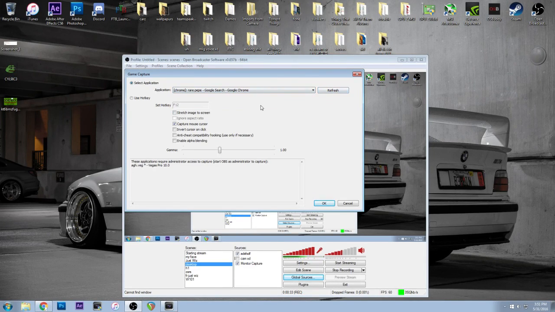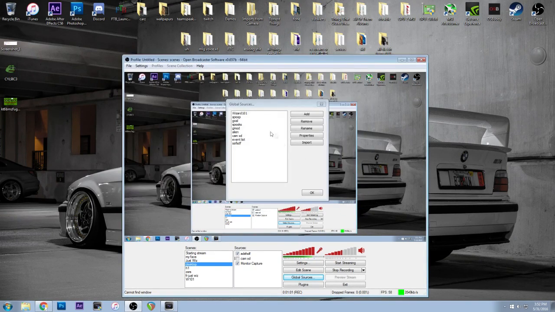I don't have it up anymore because I started editing. But you want to do stretch image to screen, ignore aspect ratio. You'll have no black bars. It'll look amazing. You can play in whatever resolution you want. If you do ignore aspect ratio, there won't be black bars or anything. If you play in window, there won't be black bars. You don't have to worry about staying in full screen or anything. So hopefully that covers all of it. I don't know where I'm going to cut into after this, but hopefully that explains it enough.